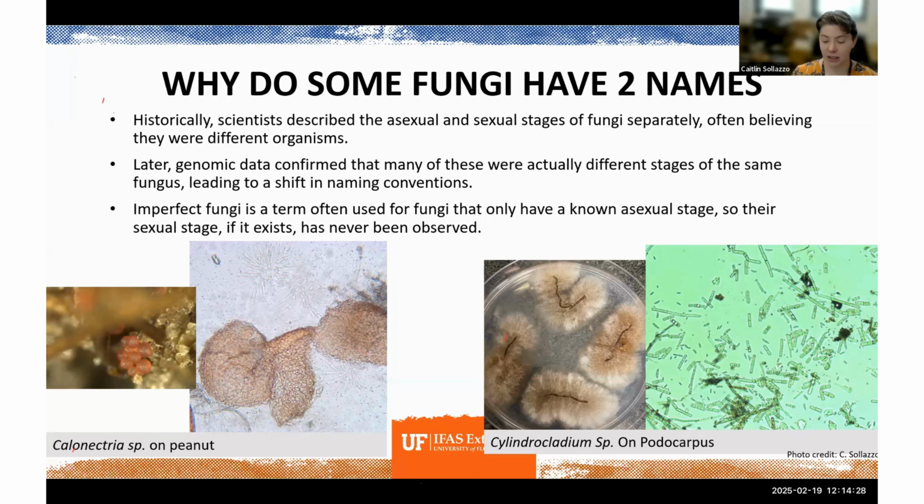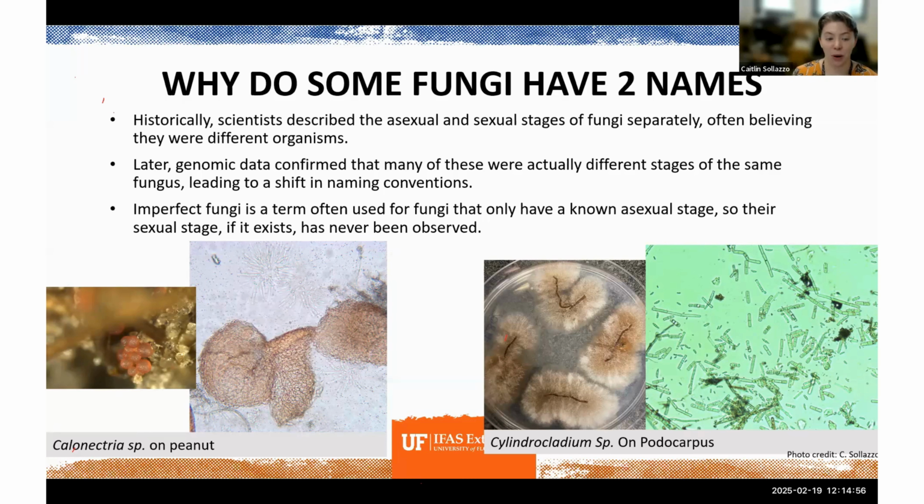most fungi have two different life cycles. They have a sexual life cycle and an asexual life cycle. In a sexual life cycle, they combine genetic material, sometimes with themselves, sometimes with different versions. They don't really have males or females, but they can combine genetic material, and that's the sexual stage. And they have an asexual stage, which just clones itself and reproduces that way. The problem is these two stages look very, very different.